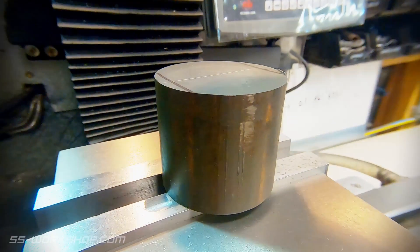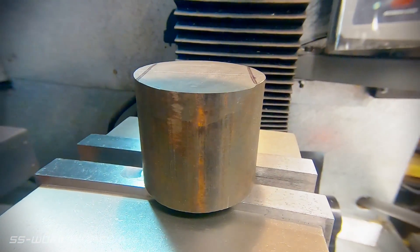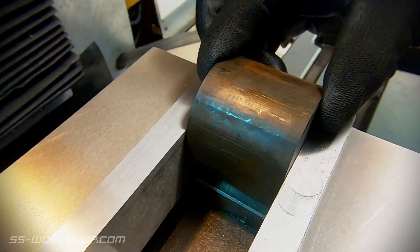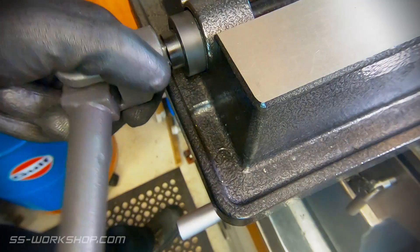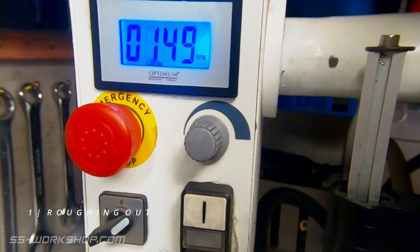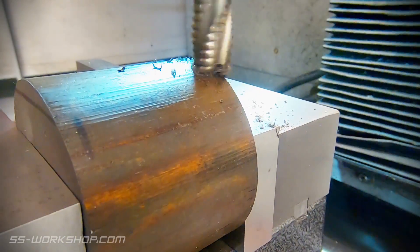The steam chest is going to be cut from a block of cast iron round. It would have been great to cut this from a piece of plate, but the only piece of plate I've got is under 10mm and I need almost twice that. The first step is going to be to rough out three flat sides. I'll do this with the mill using a 12mm roughing end mill.